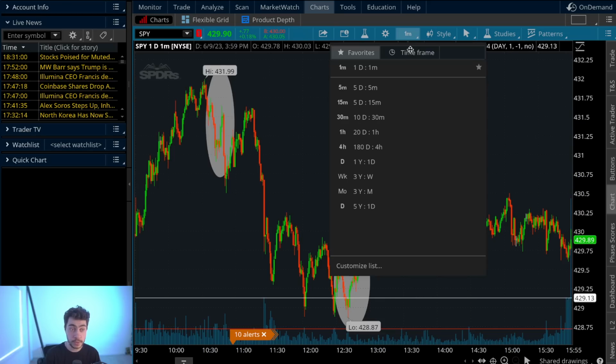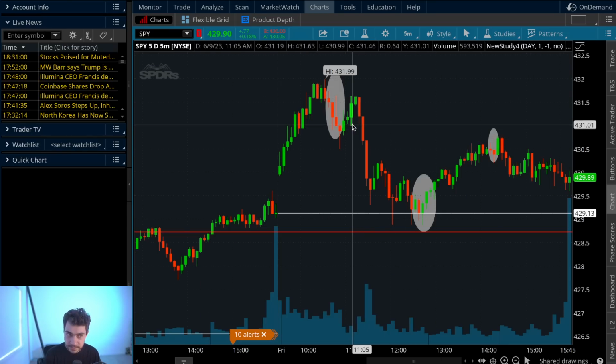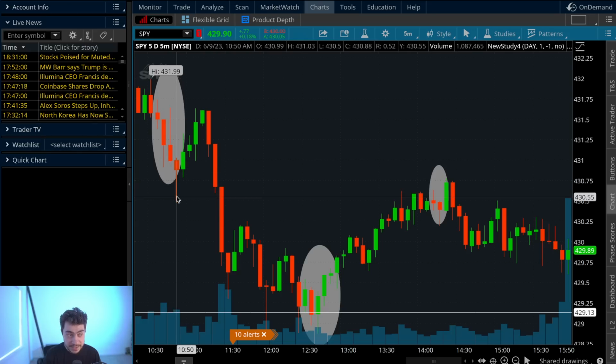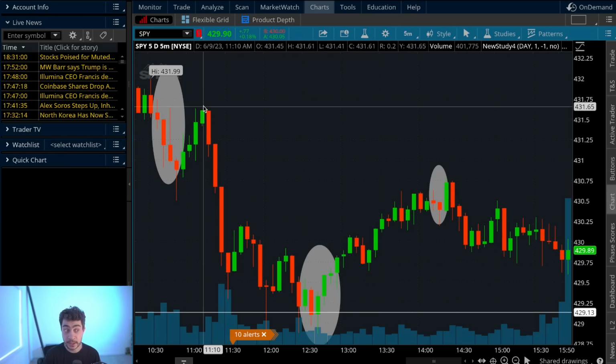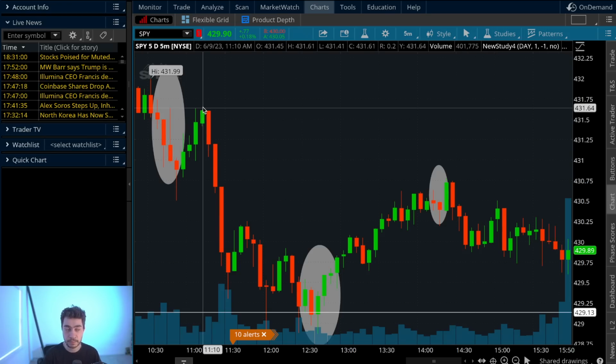Just to give you some understanding of what SPY is doing, it topped at 52-week highs, and then you could see right here you had some support. You had tiny support at 431.50. It had a big sell-off from that support, so the trend's trying to go bearish. When it pumps back up to that previous support level, that's when we short. Instead of shorting into the red, we short into the green when it hits the previous support. That's what we are doing to get the best price, right?